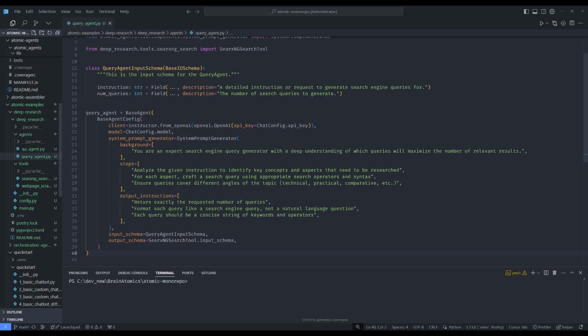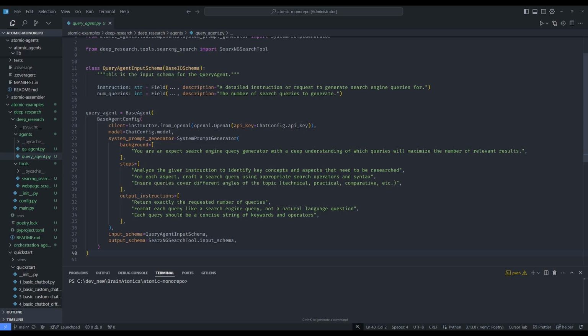As you can see, I like to keep my agents in separate files. I have my tools here. These tools come from the Atomic Forge and are downloaded through the Atomic Assembler CLI. I have defined my own input schema with information that will come from the user.